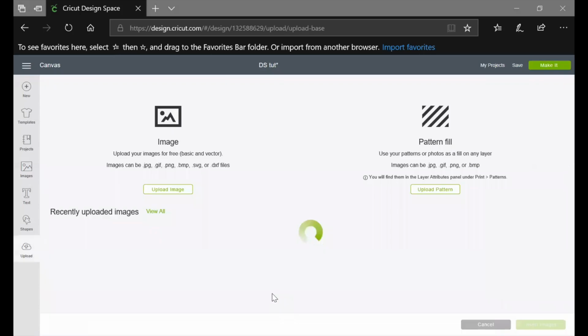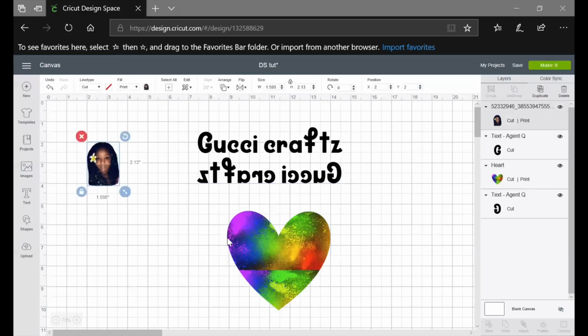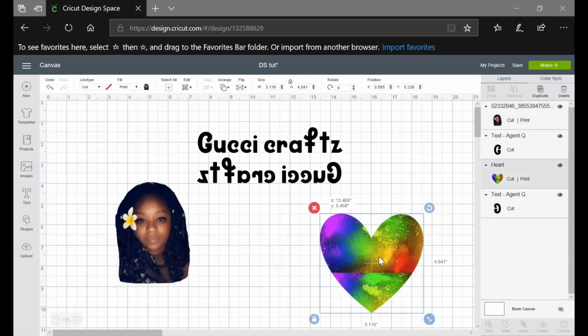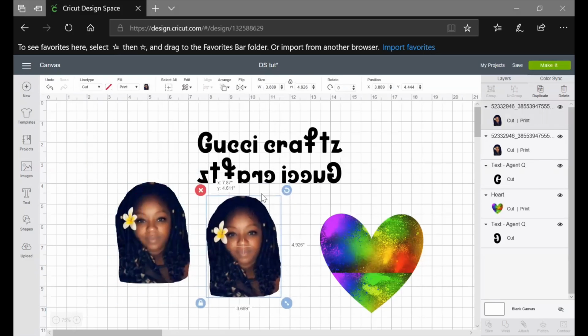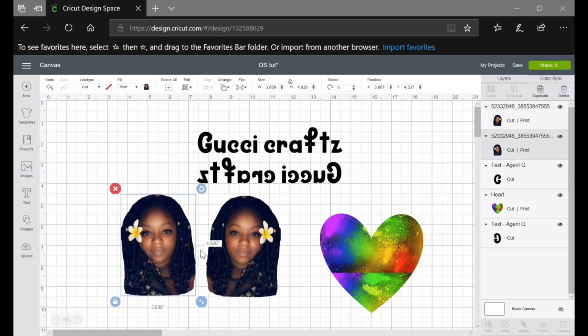As far as a picture goes, let's use me. Haha. So here I am. I'm going to be on the cupcake topper. I'm also going to do a video on how you can do that with a picture, don't worry. First, I'm going to duplicate myself. And then I'm going to flip horizontally, okay? So you see how now the picture is opposite? So when I go to glue these together, no matter how you turn the cupcake topper, the picture is going to look the same, okay?